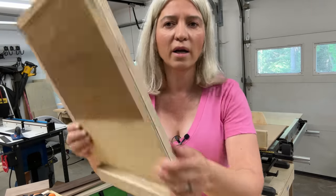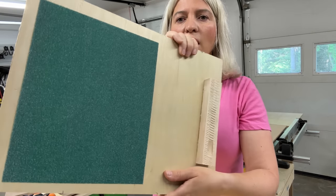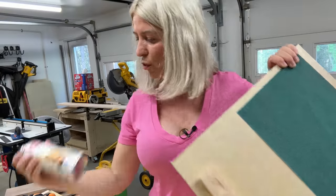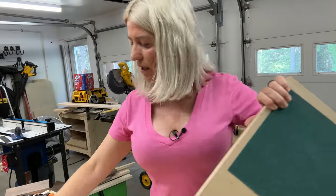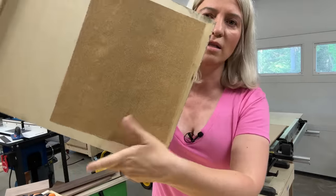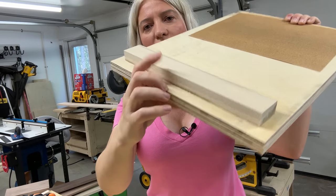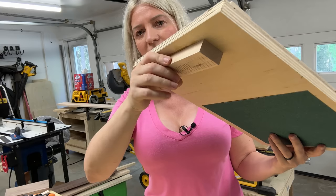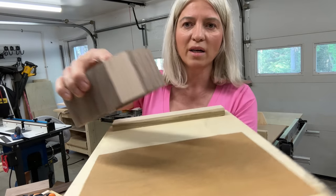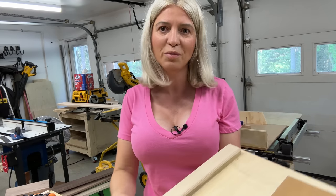To do so, I use a 3/4 inch piece of scrap plywood that I have left around. And on this side, I use some spray adhesive. I use this brand over here. And I stuck a piece of sandpaper. This is 80 grit sandpaper. And then on the other side, I have 120 grit sandpaper. And then I also glued a scrap of wood on this side and one on this side. That way it will fit in my vise and I don't have to clamp it to the table. And I'm going to take my box and just rub it on the sandpaper to make sure the top and the bottom are really flat. That's what we'll be doing next.